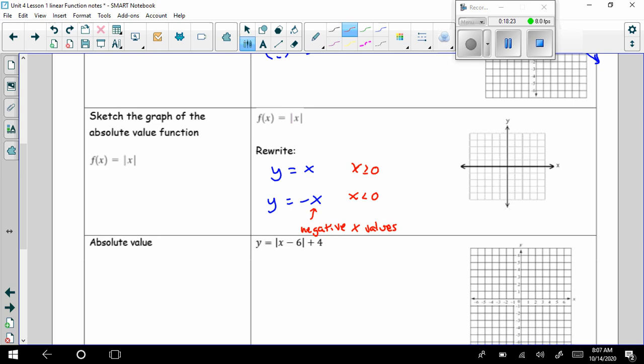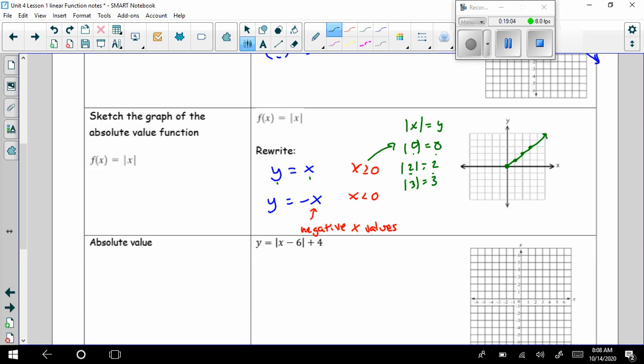So absolute values always graph a V shape, right? And so if my x value is greater than or equal to 0, that means that the absolute value of x, when I'm looking at just these values, I have 0, I have 2, I have 3, and all of those end up this same value. So the y and the x value are the same. All right, so think about how these are all the same. So I have that point (0, 0), (1, 1), (2, 2), (3, 3), and so on and so forth. All right, this goes up like this.